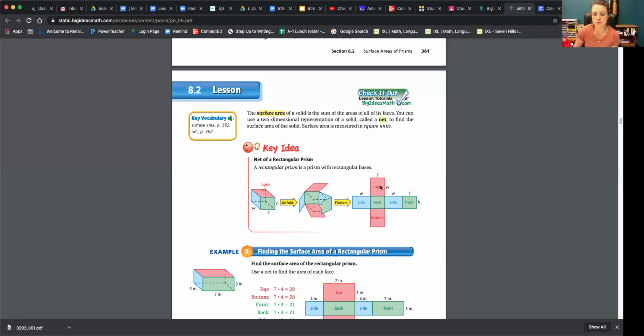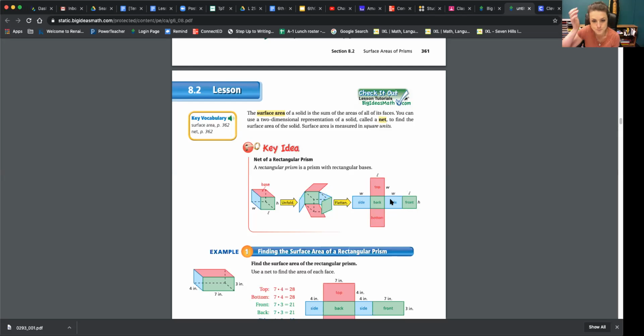Okay, so now we've got these, and they're color coded to show you which shapes are identical. Like this rectangle would be the same area as this rectangle. They're worth the same. Same with this blue side and this blue side, and the front and the back. The green ones are going to be worth the same as well. This is kind of easy because they're all rectangles, so we can use the same formula for each one. Now remember that the formula for a rectangle or a square is length times width. So length times width to find the area of these shapes.